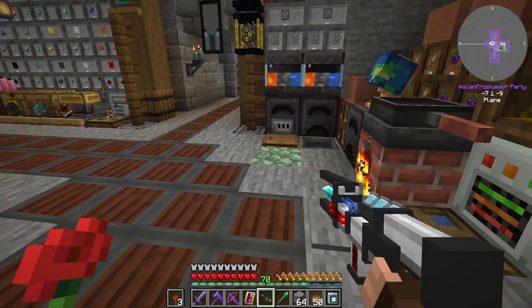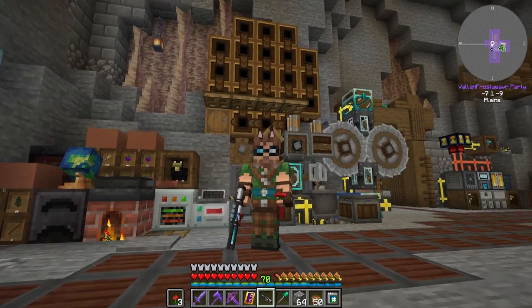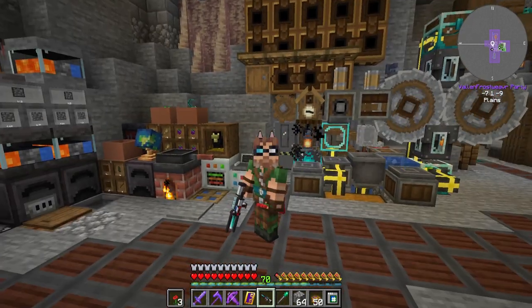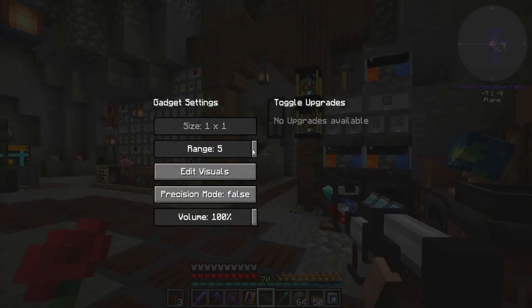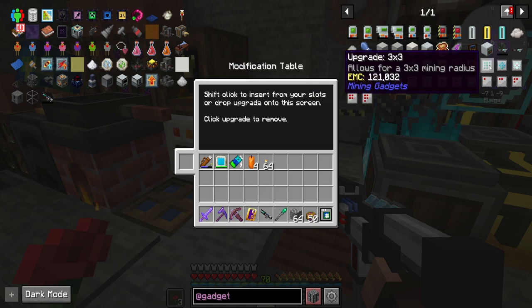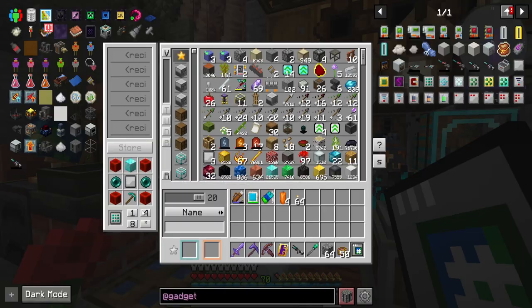Or better yet, let me look at this thing first real quick because it just looks really impressive. I thought it was a huge rifle, but it looks more like just a really fancy plasma gun or something like that. If I sneak-click, I've got a range increase, size 1x1, edit visuals, precision mode. Interesting. Now I see that there's lots of different upgrades in here, like upgrade 3x3. That's pretty good for me. I think I'm going to want that. Make one of those, and let's see, allows for a 3x3 mining radius.